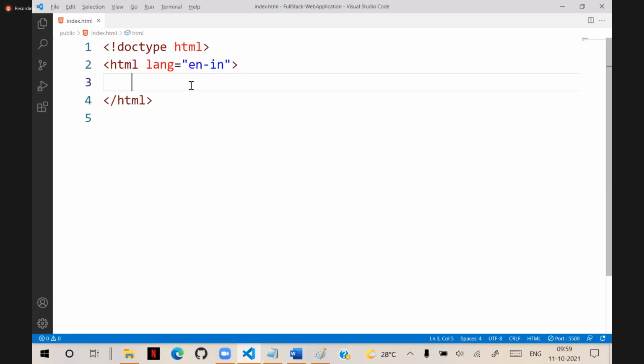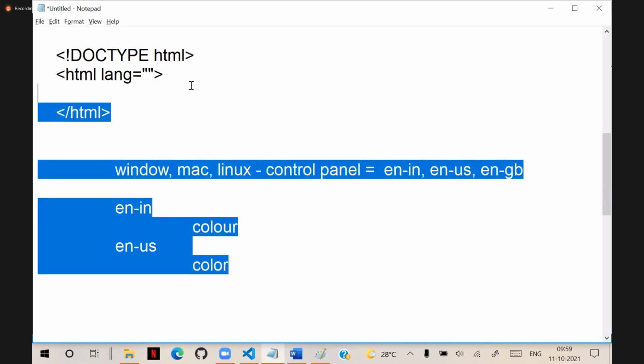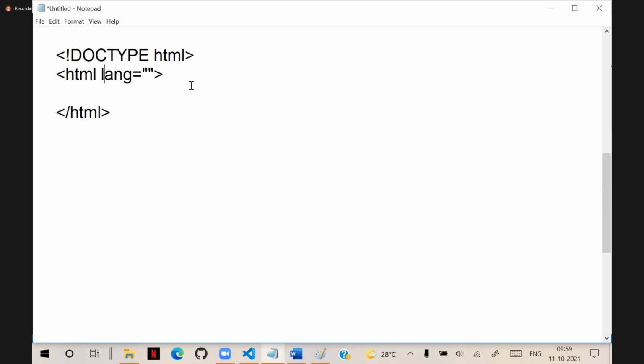And one more important thing here. Many times the question asked is, what should I call this language? For example, what is the language we are giving here? Suppose en-in. Very important here. What is this lang? Is it an attribute or is it a property? These are the two important terms you should know, because some people mispronounce them and technically go wrong in telling what it is, either an attribute or a property.